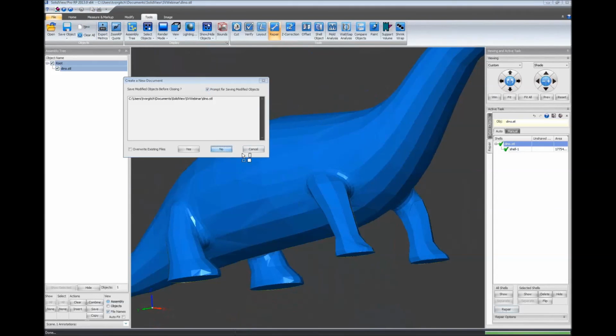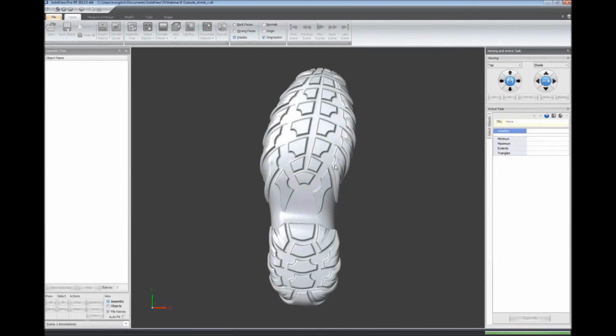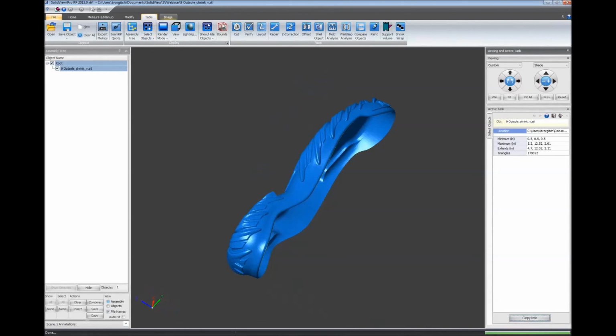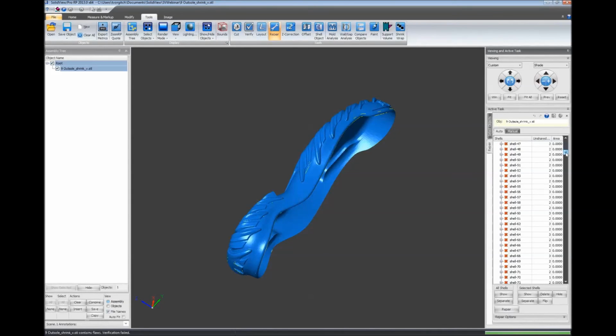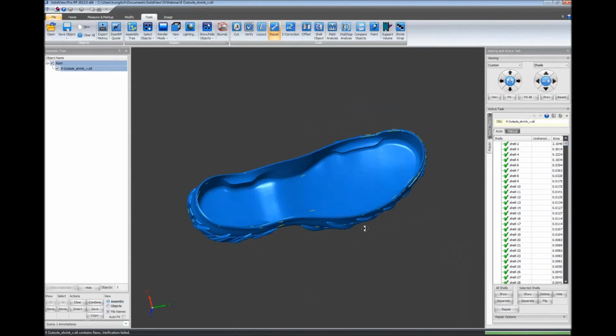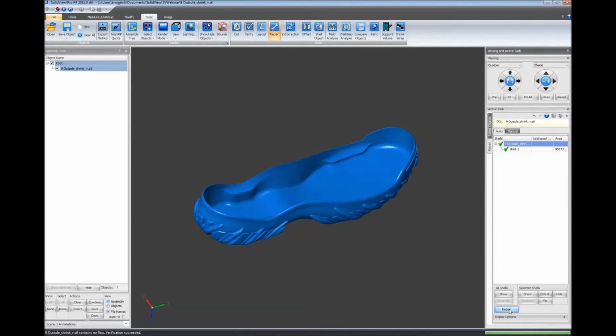That was a very simple example. I'm going to show you something a little bit more complicated. Something that has a few more triangles. That says just under 200,000 triangles. And if I go to Tools, Repair, you can see I've got quite a few shells. Some of the shells are good, which means that they are connected to themselves correctly, but you typically wouldn't want that many shells in a part, and you certainly don't want that many shells that are not complete. Again, there's a lot of things I could do manually with this. Most of the time, clicking on the repair function automatically corrects all the problems.